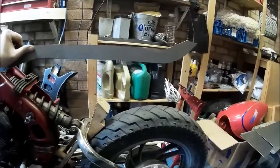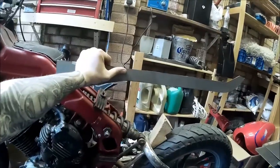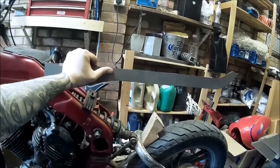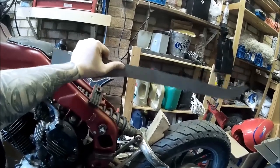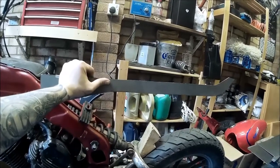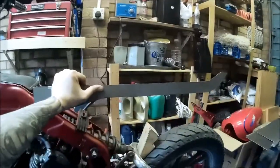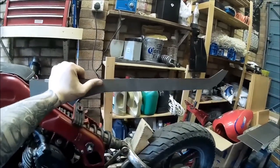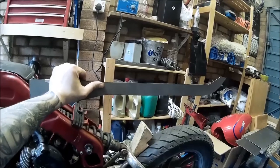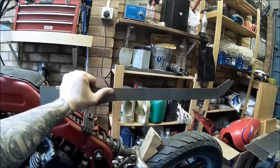This is more or less the right length and height. Once this first one is working, I'm going to cut the other one exactly the same, clamp them together, and grind and grind until they're exactly the same. Once they're on I'll bolt them on and take it from there. More welding, more grinding, more cutting — beautiful. Don't you just love custom motorcycles? Well, I do.